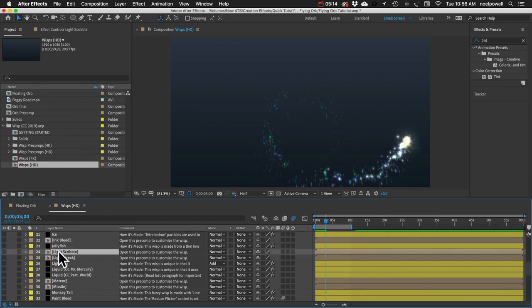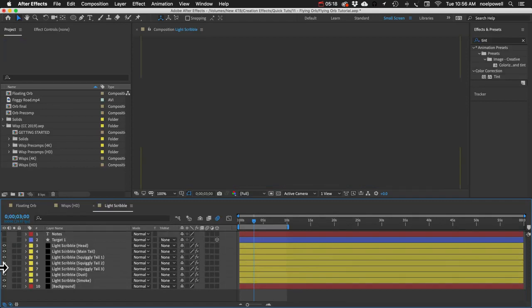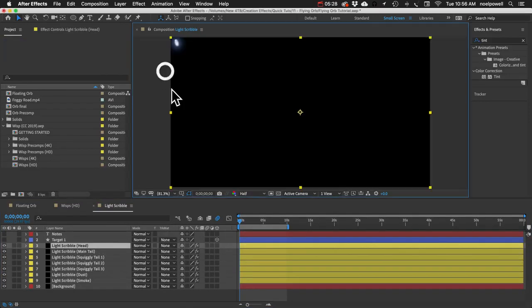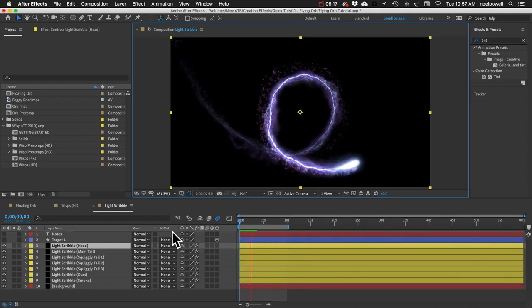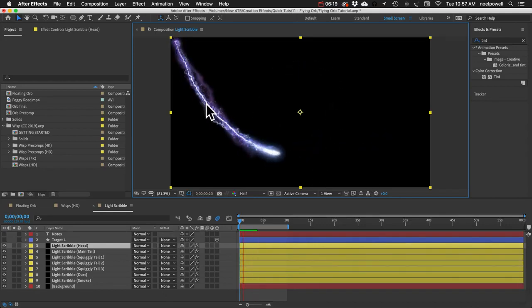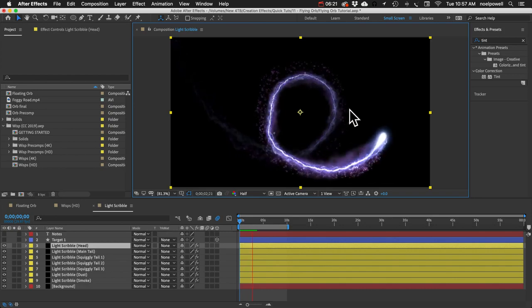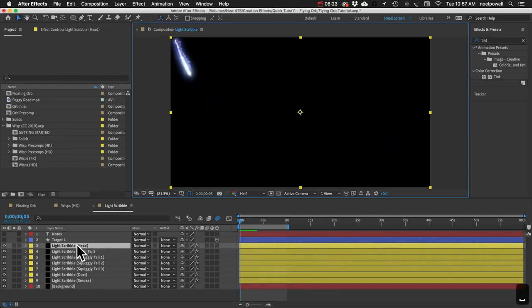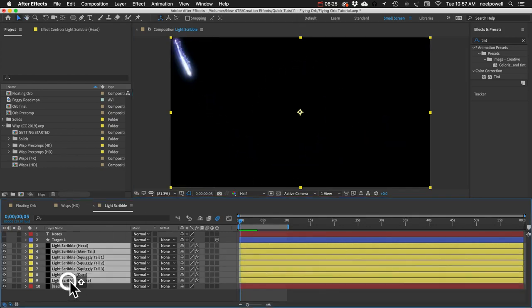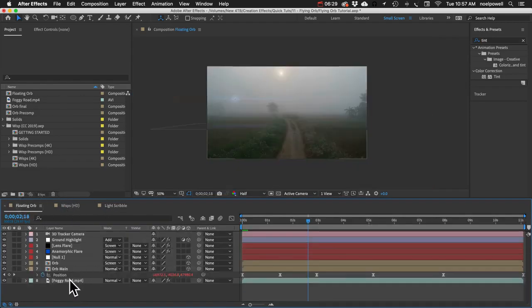This one's a pre-comp, you can see, which means it has multiple layers in there. So I open that up, and these are the layers. Let's just do a preview of what it looks like. So you can see it's got some fairy dust and some lightning elements to it. I think that one will look nice. So I'm just going to select all of these layers and go back to our orb, and to paste them down at the bottom, I'll select that bottom layer and paste.